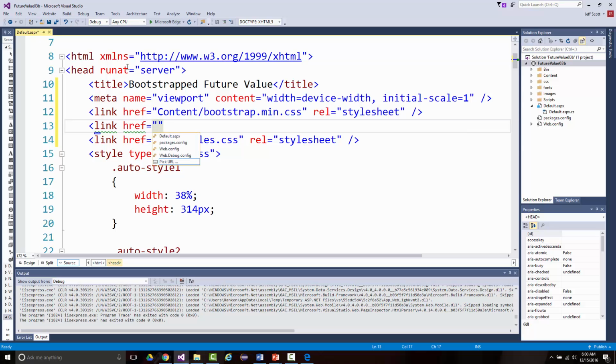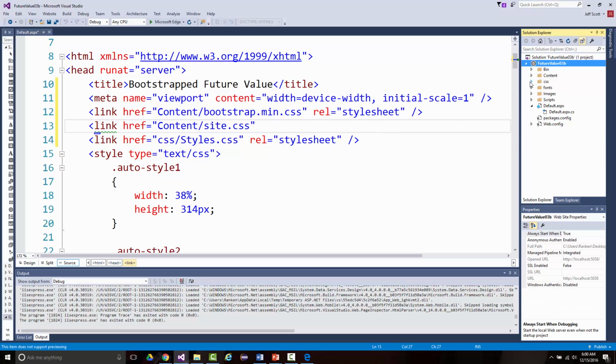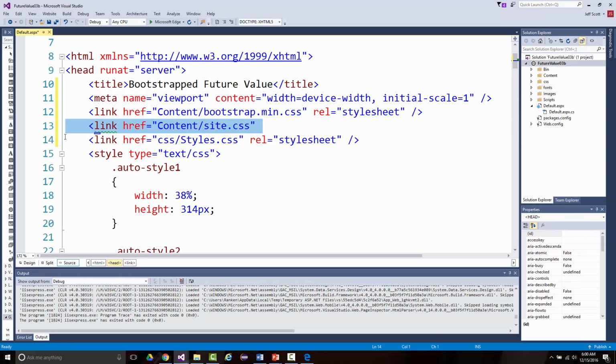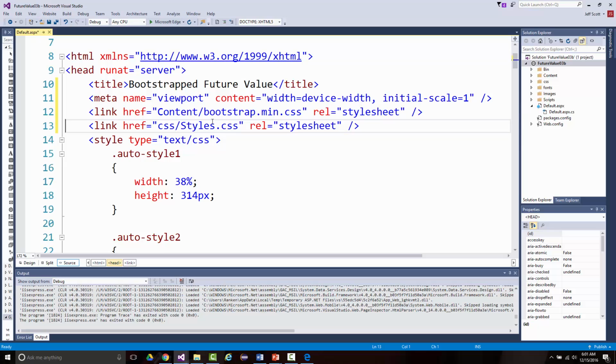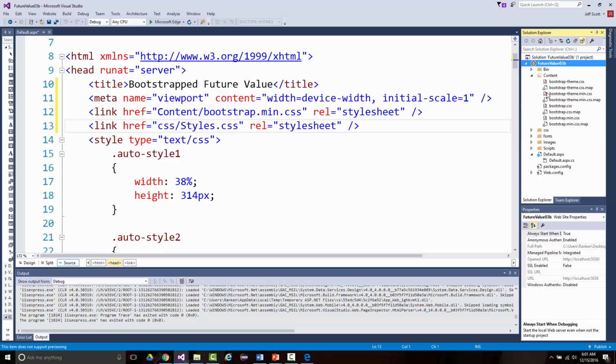Again, I'm just copying the stuff that's shown on the middle of page 107. Actually, that already is mine. I don't know if we need this one. I don't think I've got one called Site. Just got my styles. So there's content. And there's bootstrap theme. So under content, is there a site? CSS. I don't see one. This should give me everything, hopefully, that I need.